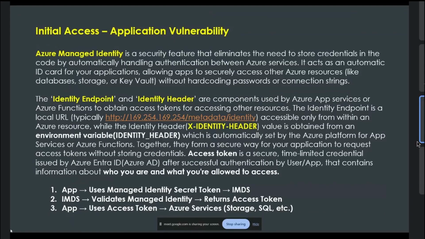The application will use the managed identity secret token to talk to the instance metadata service. You would have seen this instance metadata service in AWS also. SSRF vulnerabilities are very common, and there are many write-ups on this. When we have an SSRF vulnerability in an application hosted within AWS, we use the instance metadata service to retrieve temporary credentials, and based on the access granted to the EC2 instance, we can do lateral movement from the EC2 instance to compromise other resources. We read multiple write-ups on how we can use an SSRF vulnerability to talk to the instance metadata service, retrieve the temporary role credentials, and do the lateral movement.